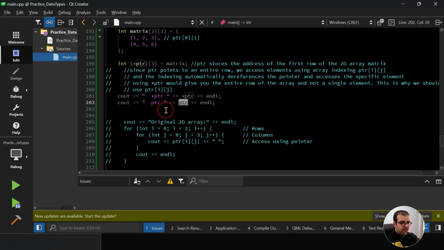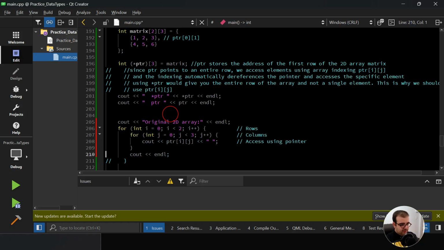But how can we access the elements? In order to access the elements, as I mentioned above, we need to use indexing. To do that, we need to have a nested for loop. The outer loop is going to point to the rows, and the inner loop is going to be for the columns.